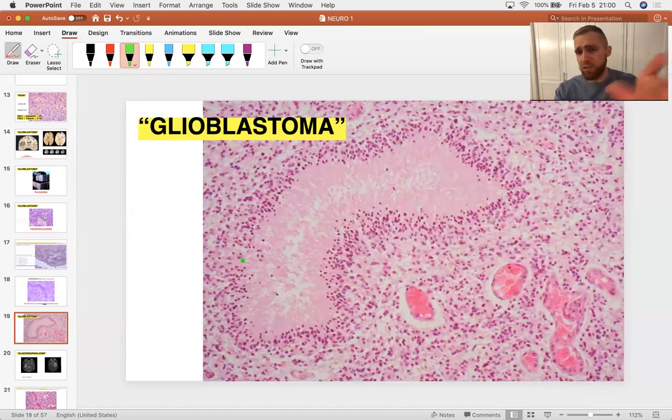And if you were to go look at this one, for example, that's just blatant. I mean, there's this necrotic core, and then around that core, there's a bunch of cells arranged nearly parallel to one another. And that's what it means to have a pseudopalisading histology. And you will get a question with a glioblastoma, and there will be an image involved, and it'll look really similar to this. It might even be this identical picture, and you're just going to click glioblastoma and move on, because that's all you need to know is that there's a P53 mutation, and it's called glioblastoma, and it's got pseudopalisading histology.